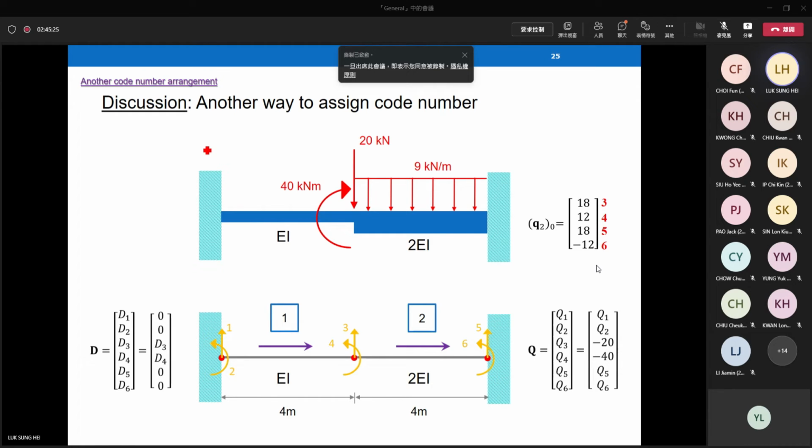If you're familiar with the method, actually you can start to change the code number order. Just like this picture, assign code number from left to right, 1, 2, 3, 4, 5, 6. So the unknown displacement here appears at the middle, not at the top. Unknown displacement becomes D3, D4 rather than D1, D2. Okay, it's still able to solve the problems. Just follow the code number diagram in a consistent manner in your formulations. Personally, I like this code number diagram much more because it makes it easier to construct the structure stiffness matrix.